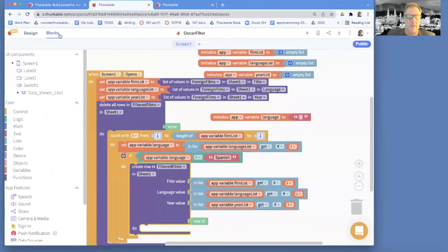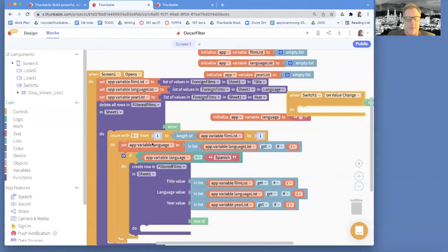So I'm going to go to the blocks, and right now, like I said, if the language is Spanish, it's sticking a new row into our second spreadsheet. Okay, and we want to change this so it does something different. The other thing we've got to worry about is when the user actually does a switch, when he makes a modification, we've got to handle that event. So if I choose this switch component, then I can choose the switch on value change event handler. And there it is. And I just drag it out.